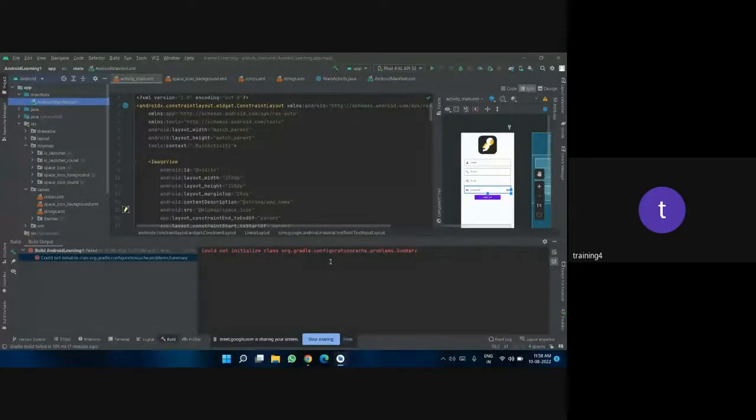Acha, Abhirup, Apurvo. So Apurvo, what's your query? Just share your screen and show me what's the problem you're getting. Here it is: could not initialize. Acha, click on build Android learning.